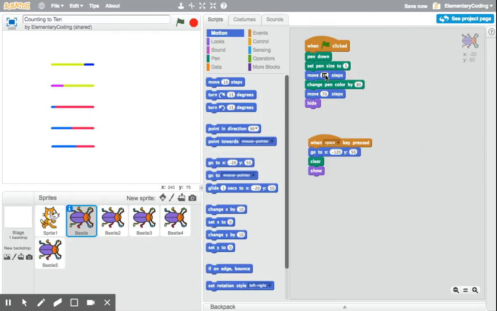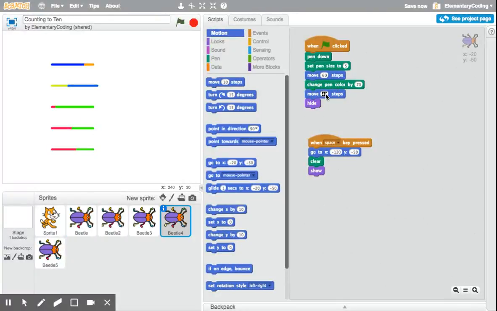Now decide which number they're going to change. 40 and 70, and they'll add up 4 plus 7 to equal 11, and this equals 110. So always have them test out their code. There we go.